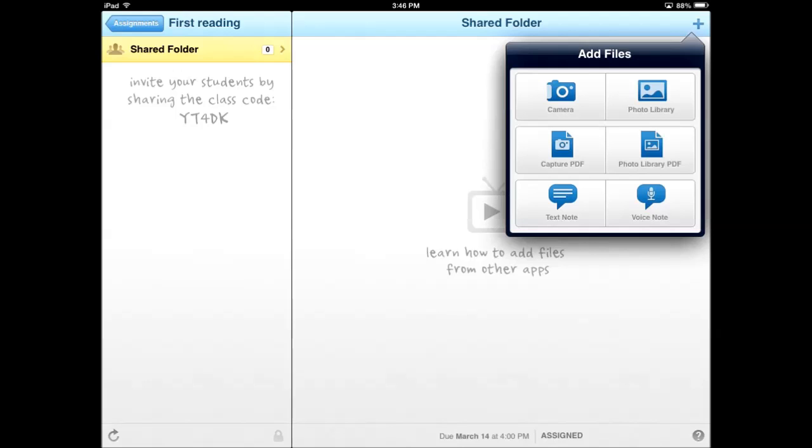Okay, and then above that you'll have a blank piece of paper. They can do it, or you can have them do it on a regular piece of paper. But that's what we're trying to eliminate. So I'll show you how to add those in there in just a second.